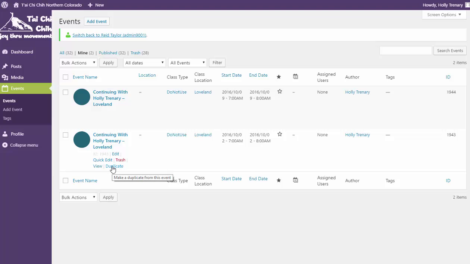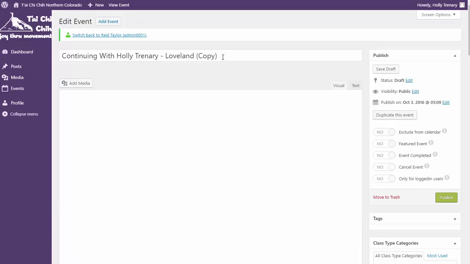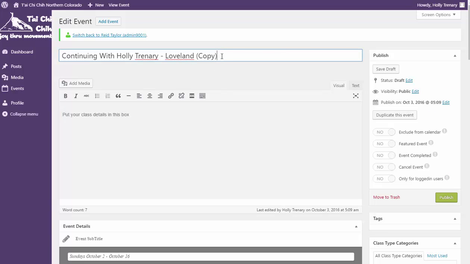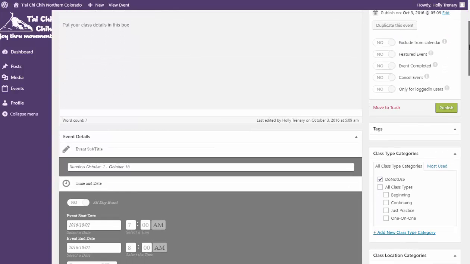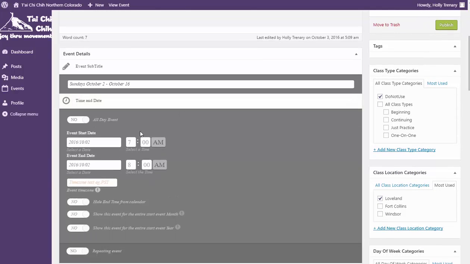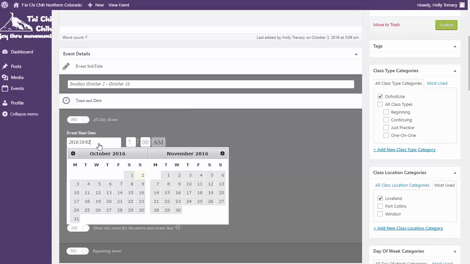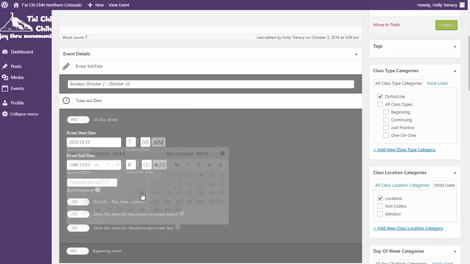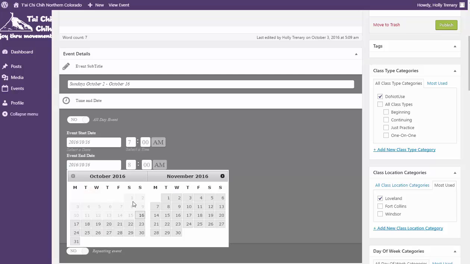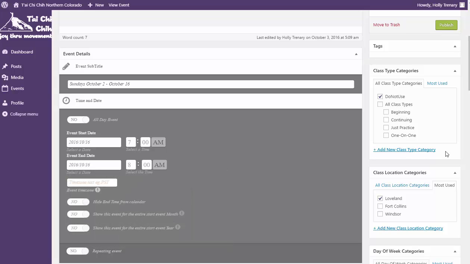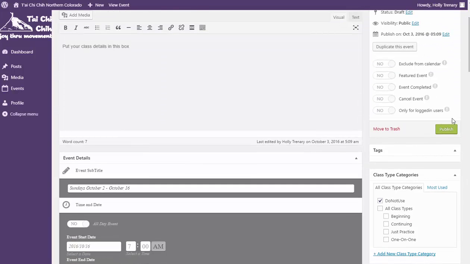So let's duplicate this again. Click duplicate. This time, I'm going to update the title. Take the word copy out of it. Now I need to do October 16th, the third Sunday in the date range. That's all we need to do. Publish.